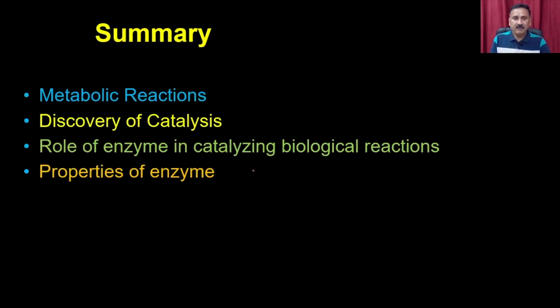So what have we learned today? We have learned today that enzymes are very important for running the metabolic reactions. We have discussed digestion, the catabolic reactions, and the anabolic reactions. Then we also discussed how people discovered the process of catalysis, how scientists observed that adding acid into the starch solution facilitates the breakdown of the starch into smaller sugars, and that's how Kirchhoff observed it.